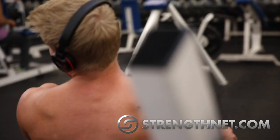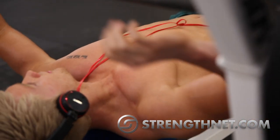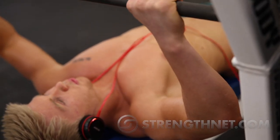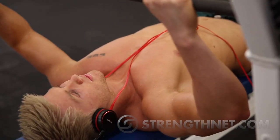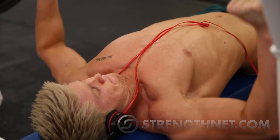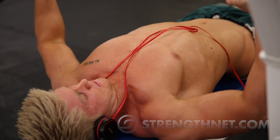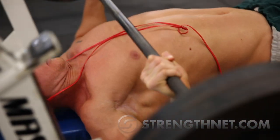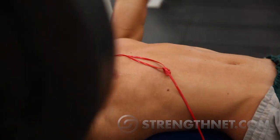I started off with a bench press today, and I never really do flat bench, but I just really fancied it today because I've been cutting my body fat percent quite a bit recently, and I know how much I can bench, so I wanted to test my strength to see if I still had it, see if I could still bench press the three discs for one rep.